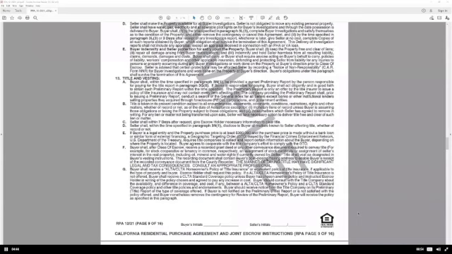Final note about inspections. This is a holdover from the old contract, but it's something for buyers to be aware of. Buyer has to conduct themselves in a certain manner when they access the property for inspections. They need to keep the property free and clear of liens. If there is damage resulting from a buyer investigation, buyer is responsible for repairing that. They have to indemnify and hold the seller harmless if there's any liability as a result of their inspection. Basically, buyer is responsible for the consequences of their inspections and should proceed accordingly in choosing good, qualified inspectors and handling their inspections responsibly.